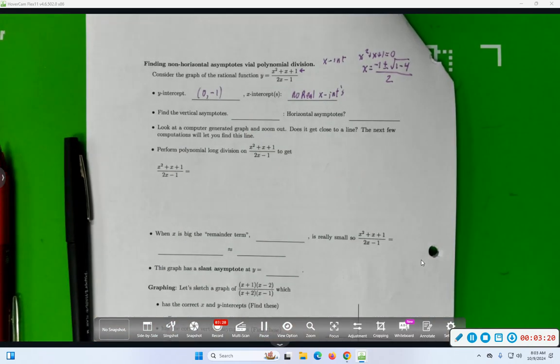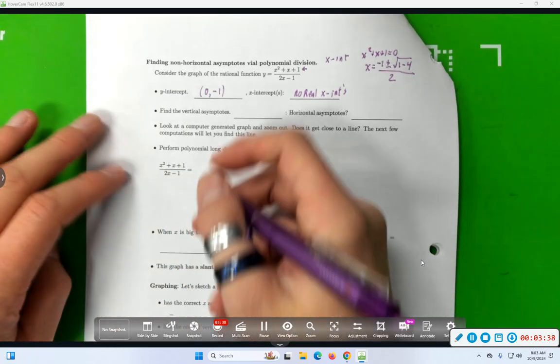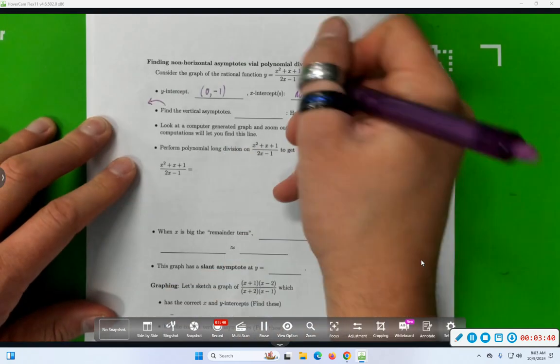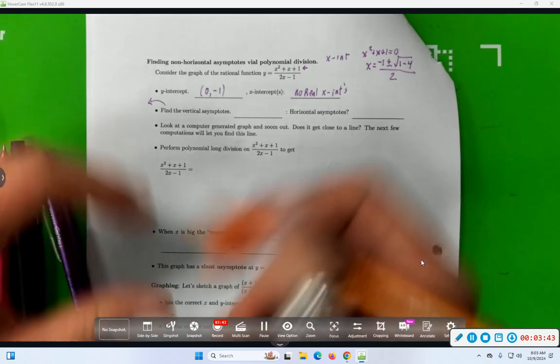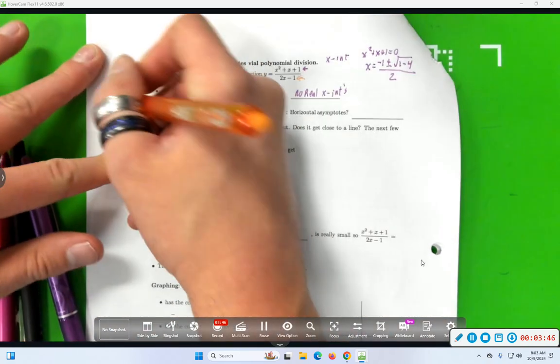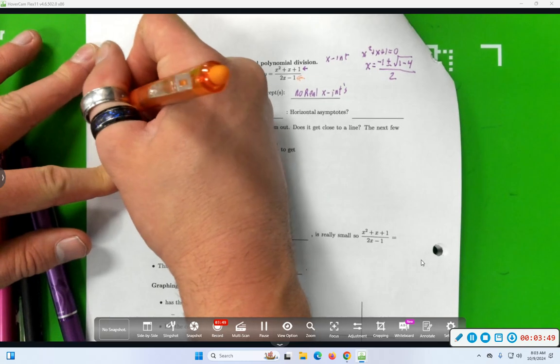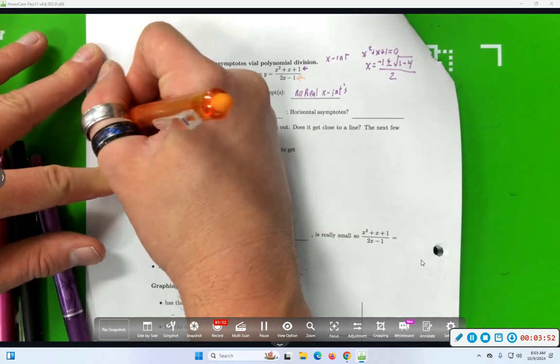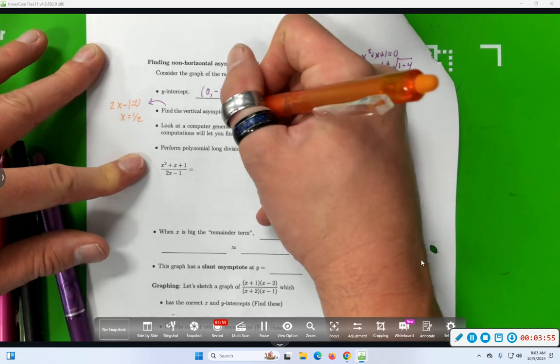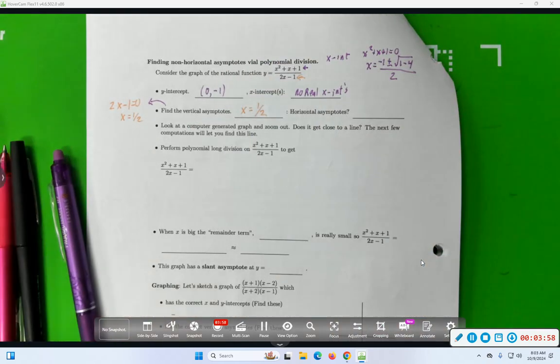Vertical asymptotes. And I guess same question: either you'll tell me what they are or I can find them. Should I do the walk? Yeah. Cool. I hear a 1/2. Tell me how you got that 1/2. You take the bottom and find it. Nice. So you take the bottom, the denominator, and set it equal to 0. To find the vertical asymptote, set 2x minus 1 equals 0. Solve that for x, you get x equals 1/2. It's a vertical asymptote, so I should indicate it like a vertical line. So far, so good.